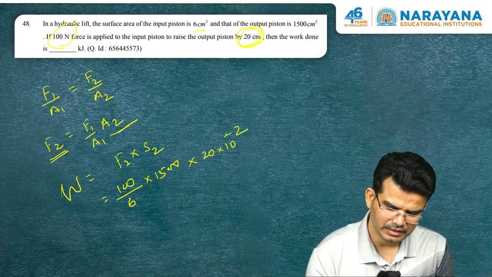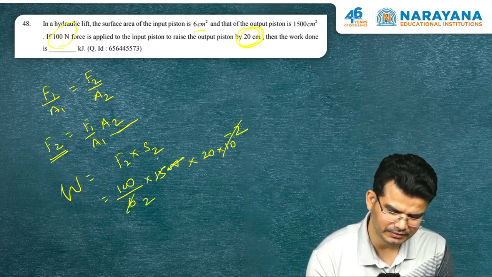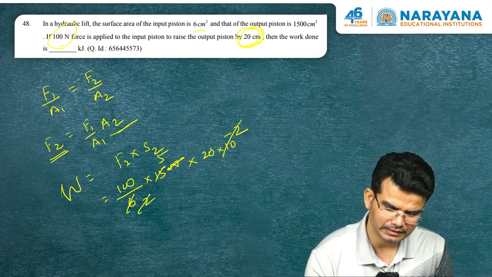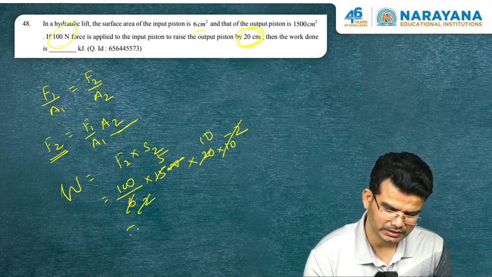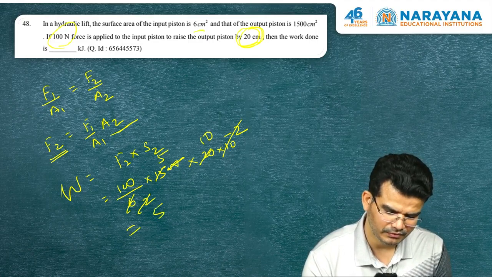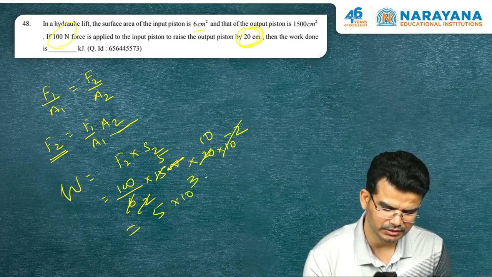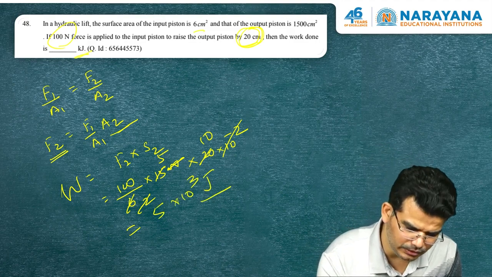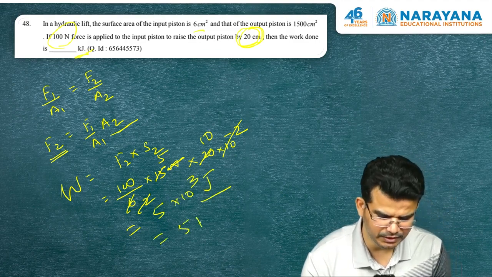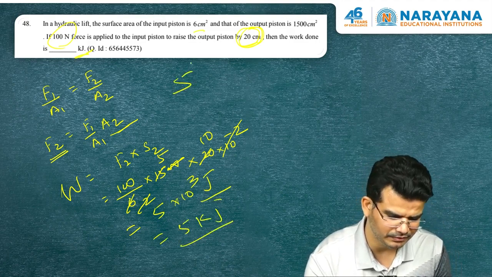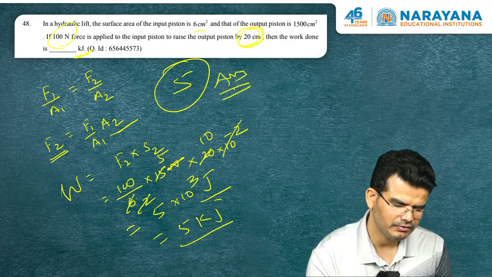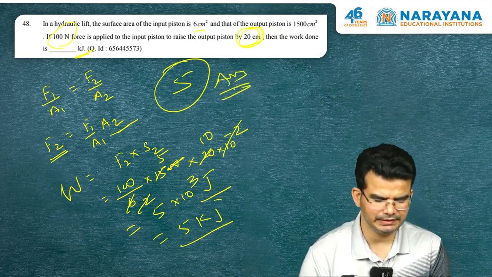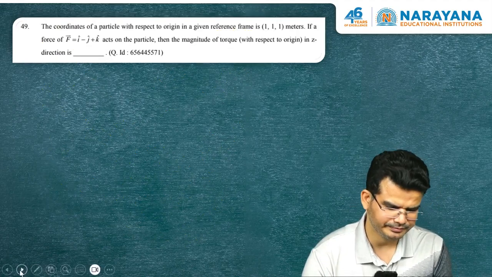Okay. Now, here 10 raised to power minus 2, this 2 will get cancelled, 3 2s are 6, 3 5s are 15, this gets cancelled and this gets cancelled with 10. So, how much is it coming? This is coming 5 into 10 raised to power 3 joule, correct? Means, the answer is in kilojoule, so it will be simply 5 kilojoule. So, the correct answer is 5. Obviously, it is an integer.